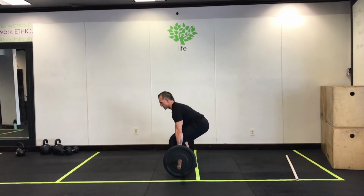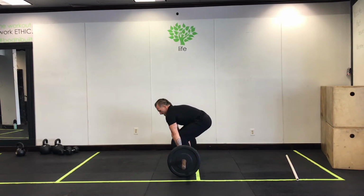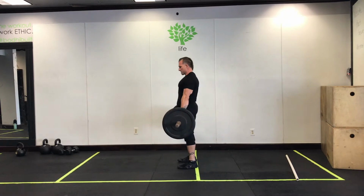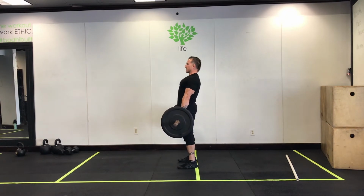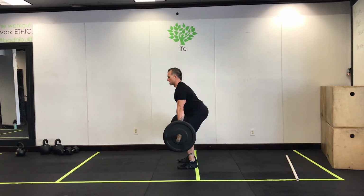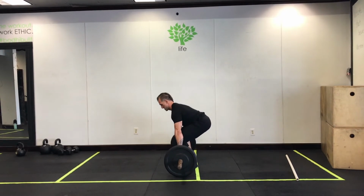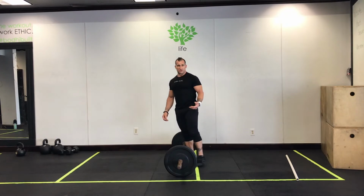Now, a conventional deadlift, you're coming all the way down to the ground. Dropping those hips a little bit, continuing to roll your shoulders back, upper back's engaged, keeping the neutral spine. And now I'm coming up from this position. All the way back down, stopping, pressing up, pressing away from the floor and standing up. Still keeping the shoulders back. That would be a conventional deadlift.